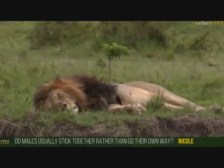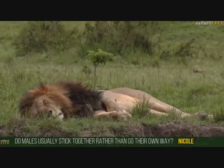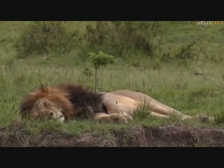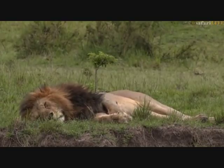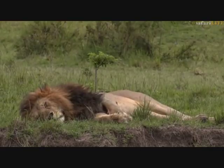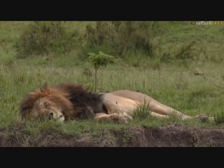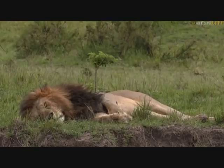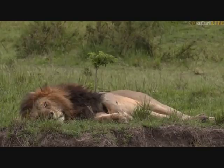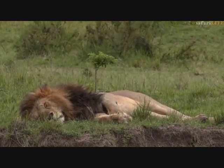Now, Nicole, you're wondering if male lions always stick together or do they sometimes go their own ways? Most certainly. Of course they do. You might have a coalition form, and then something happens and one decides to leave or two decide to leave and the whole coalition will split up. That's the beauty of nature, that there really are no rules set in stone. Everything sort of comes and goes. Like I was saying earlier, animals do whatever they want, whenever they want, all the time. They don't let any laws sort of defy them. So for these boys, obviously three of them have got a very strong bond, and there's one that's maybe just happy living on his own and just popping through whenever he can.